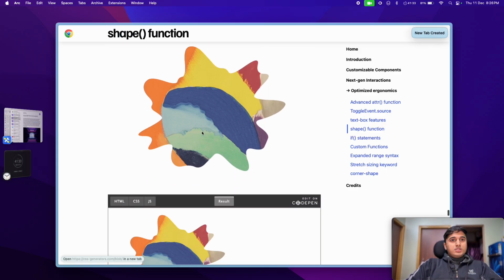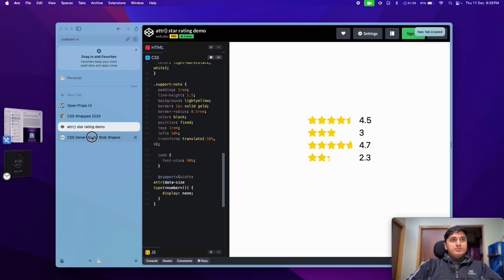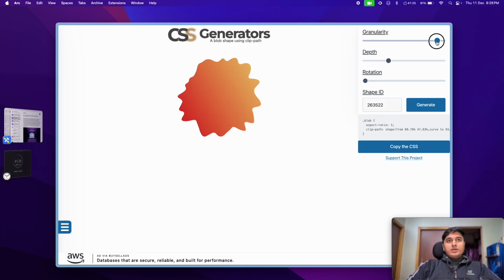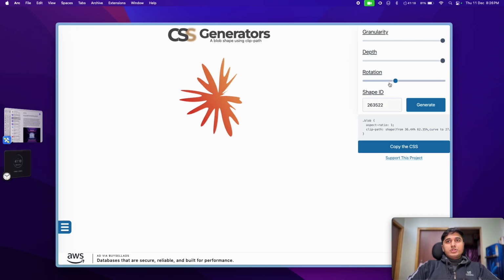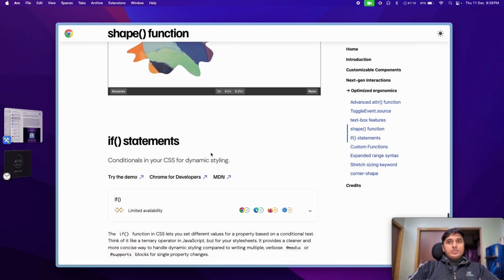So we can try this as well, and with this we should be able to create shapes. We can define depth as well, and we can define rotation, and we can generate shapes, right? Interesting. So we have a shape as well.